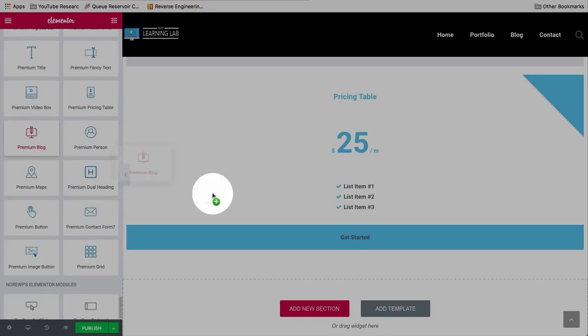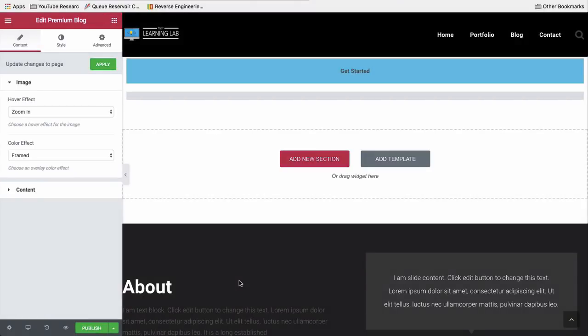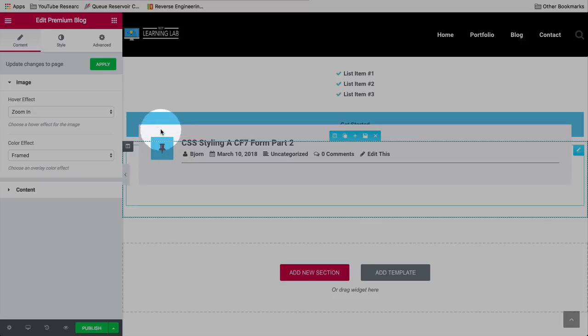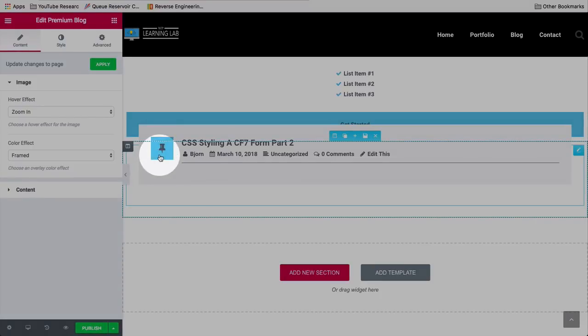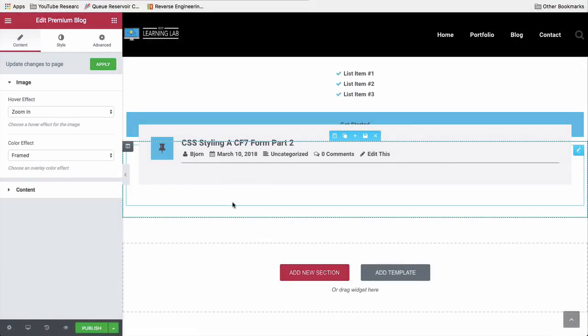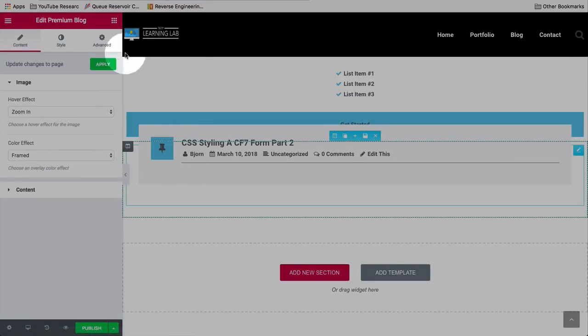And we have premium blog. We've seen a lot of widgets that display blog content. And here we have more blog content. Actually, it looks quite nice. It's quite nicely designed. It does have some negative margin on the top. As you can see, the light gray background is again outside of the dotted box. It's outside of its section. So that's something to be aware of if you use this element, because you need to adjust things because you'll be overlapping if you use this element as it is.